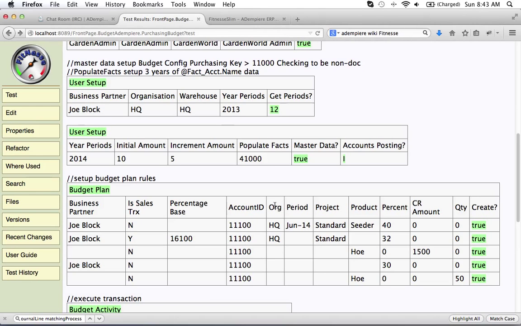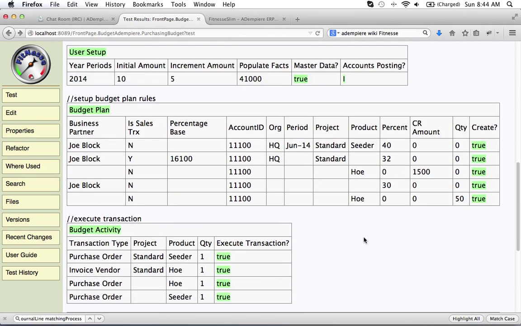So you can have it by organization, by period, with a pro rata rule, and by other dimensions like project, campaign, activity. Or you can set a budget rule specific to a product, and you can have them as a percentage over the revenue. And you can have an alternative revenue. This is the percentage base, and it can be based on a fixed amount or a product quantity. That's the beauty of it.